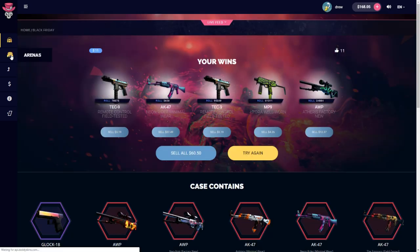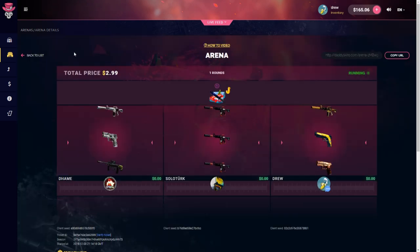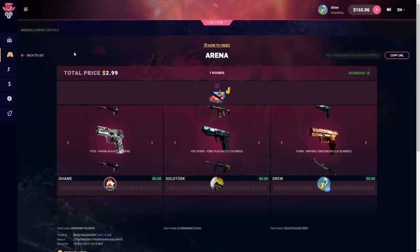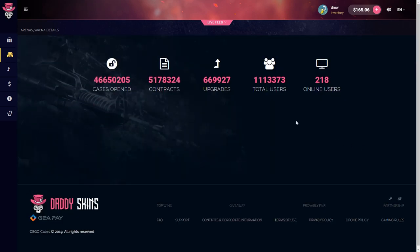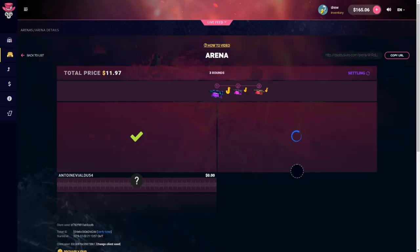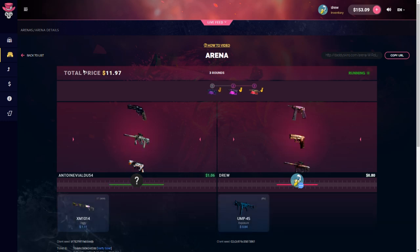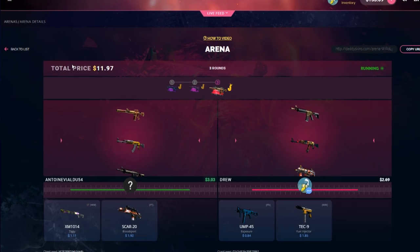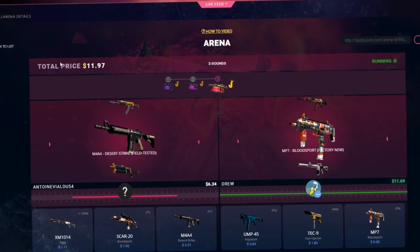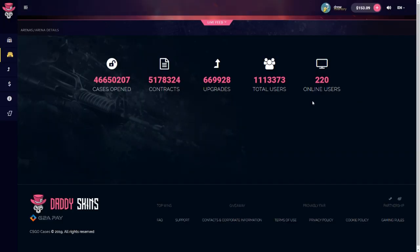This Black Friday case has been out for about four days and it's kind of hot. We're gonna do five — hopefully don't get completely railed. That's bad, that's good, almost got the Glock Fade. That's pretty nice — we spent 55, we got 60. I'll take that. Don't really like this case but on stream today a kid pulled a knife out of it. Made about a dollar fifty — restricted, classified, covert again. This time I win.